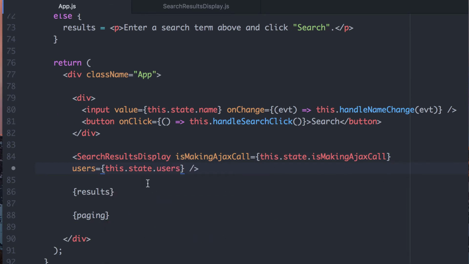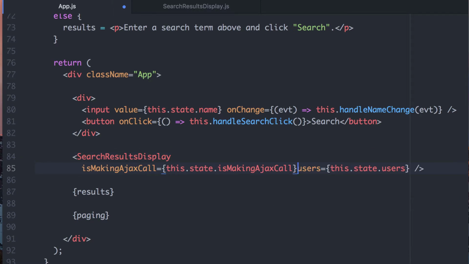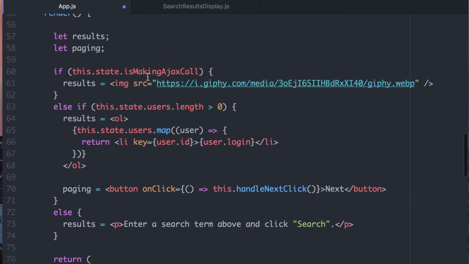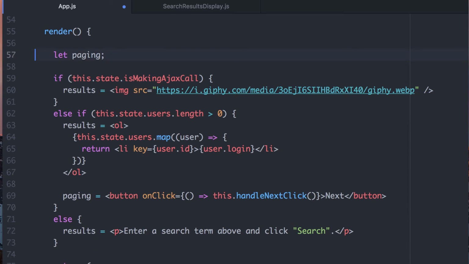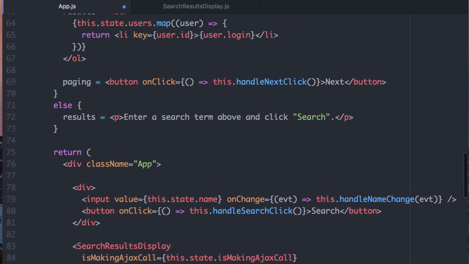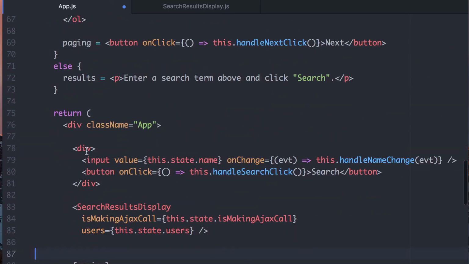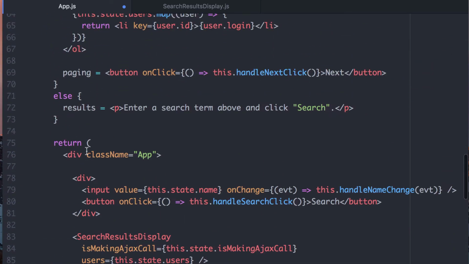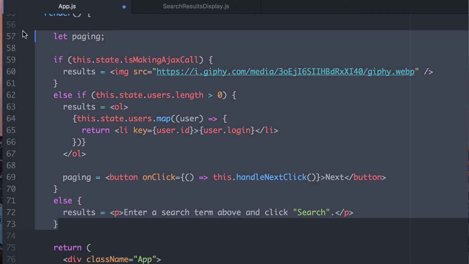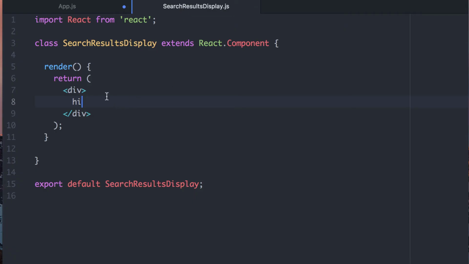If you're dealing with components here and you're line wrapping and you find that annoying, you can do this. This actually works fine. Alright, so search results display is going to go there. So if we have all of those bits of data, we can get rid of that variable. We can get rid of that variable. And we're using that variable, I guess I should say. And we can take all of this, and basically we'll start by copying this and putting it in here.